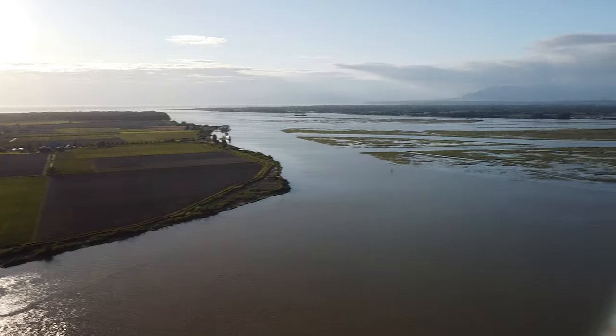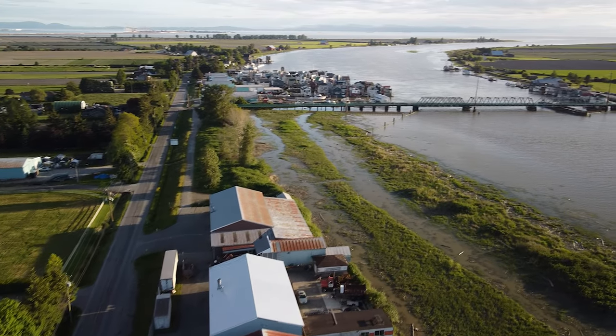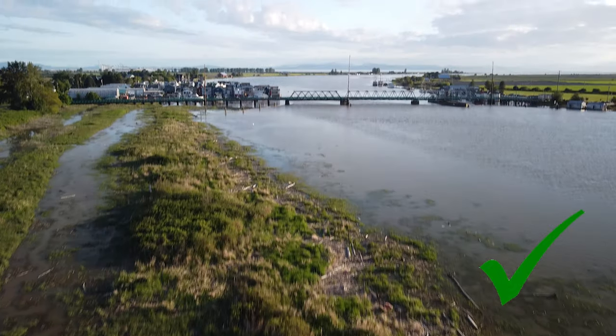Now let's give you some tips on actually flying this drone. One thing I really recommend is getting comfortable with really smooth motions. This drone does have sport mode, but there's really no need for the most part to go super fast. You're going to get a lot more beautiful, smooth, cinematic footage when you're going slower. So I recommend slowing down and really smoothing out those controls — you're going to thank me later when you're editing in post.